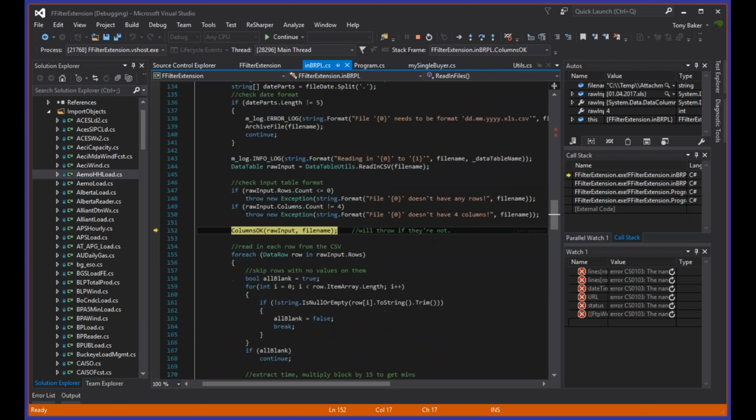If it's not, bail. I have to say, I'll stress again, always do these sanity checks, because clients will find ways of screwing you over. And then if all of a sudden your fourth column is actually your block, then you're going to be starting to read, if you didn't care, if you just always said, right, I'm always going to assume the fourth column is my load data, and then all of a sudden they swapped it around, and then all of a sudden your load data just goes 1, 2, 3, 4, 5, 6, 7, 8, 9, that doesn't help anyone. And sometimes these sort of things can be far more insidious, and quite often, for some more complex files, you could be reading it.